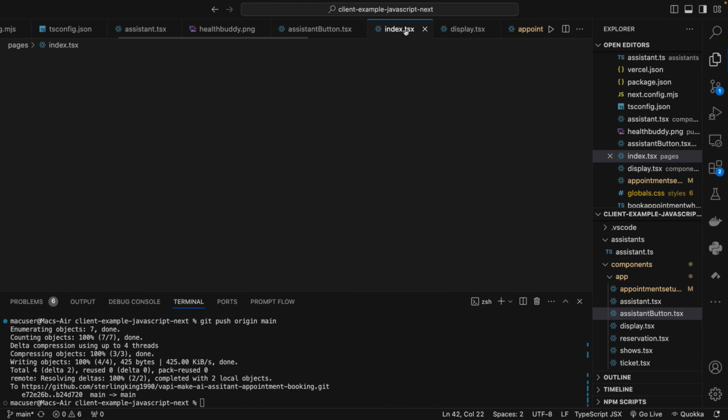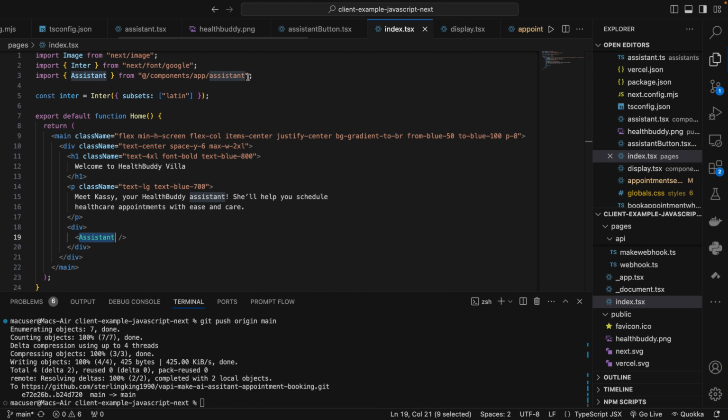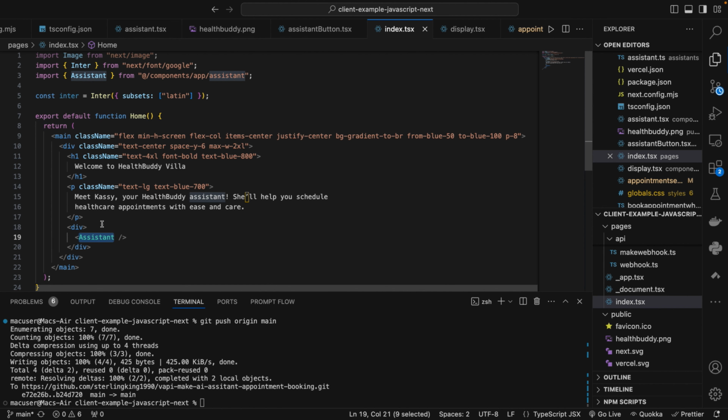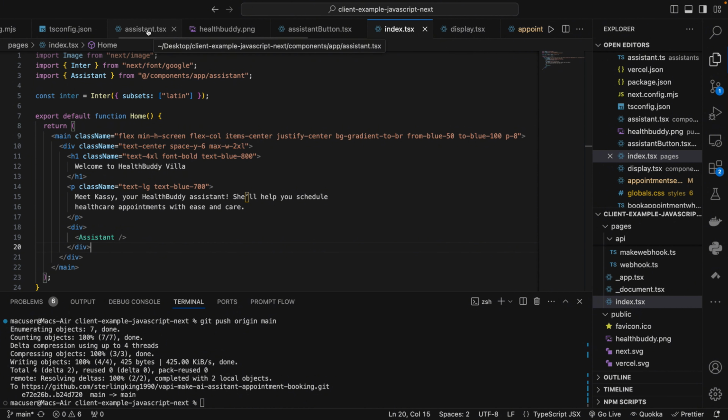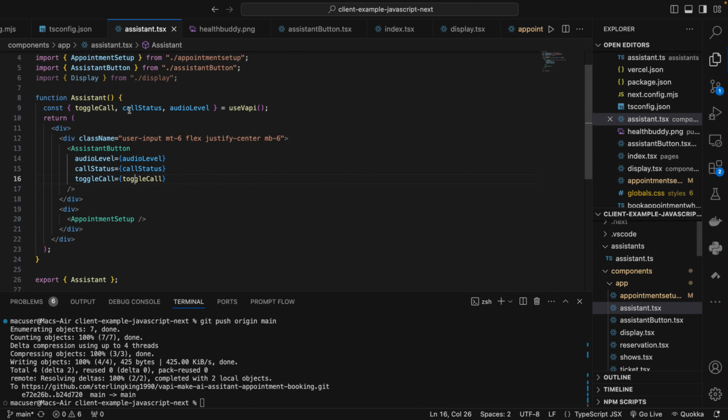So this is that assistant function, and this call. Now this toggle call callback, from that assistant button you just saw, is coming from the use VAPI function. So to go back to this use VAPI, from the hooks, you have the use VAPI from the hooks.